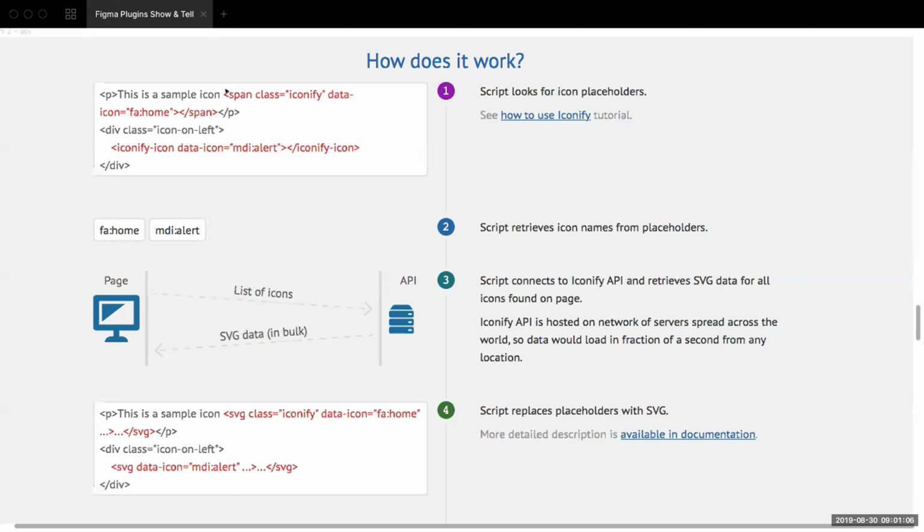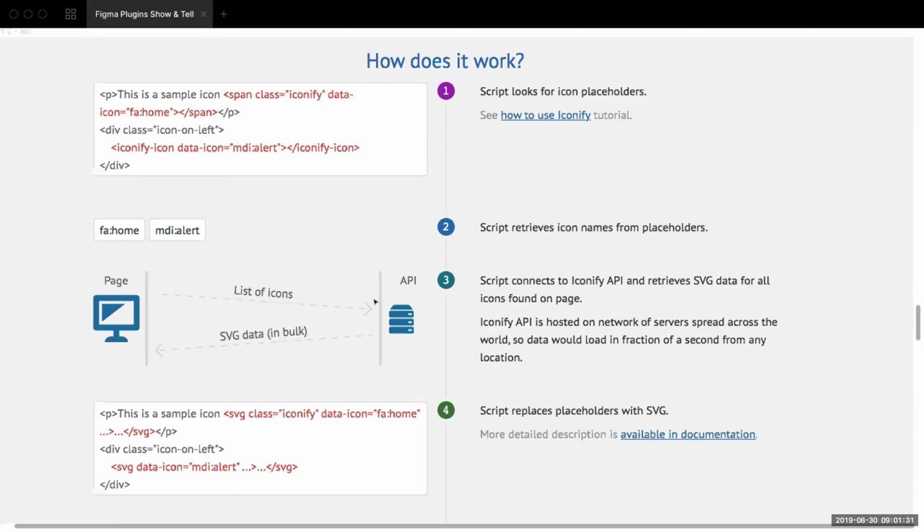So the icon script finds placeholders. It loads icons from the API that replaces placeholders with SVG. The API is public. It's free. And all icons are also available on GitHub as well as the code for the API. So you can run your own if you want to host everything yourself.